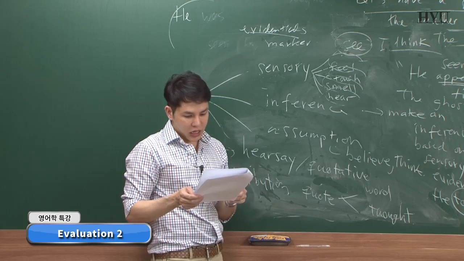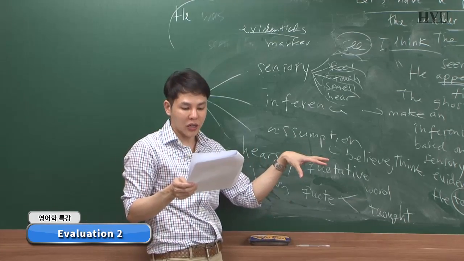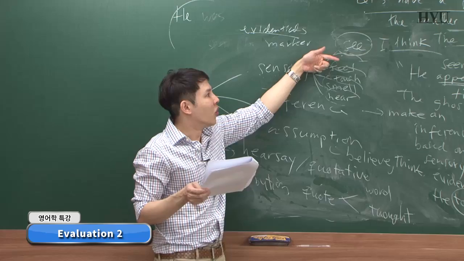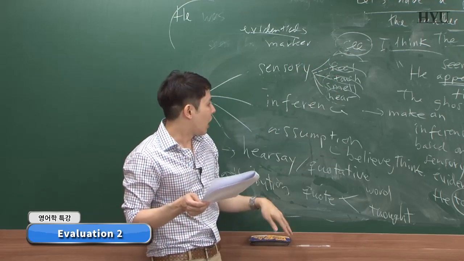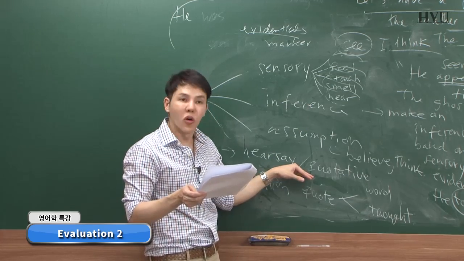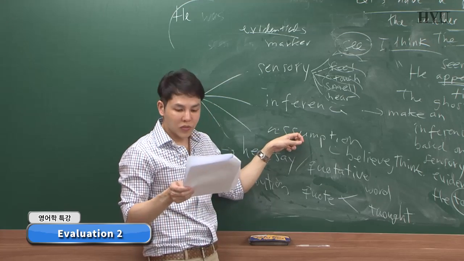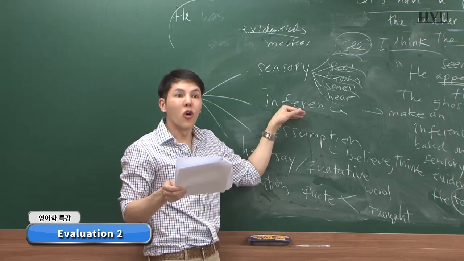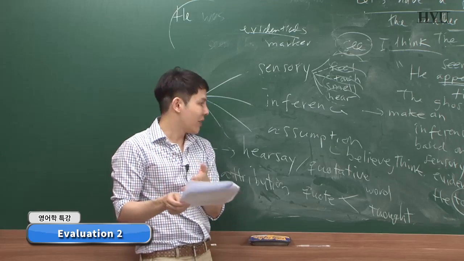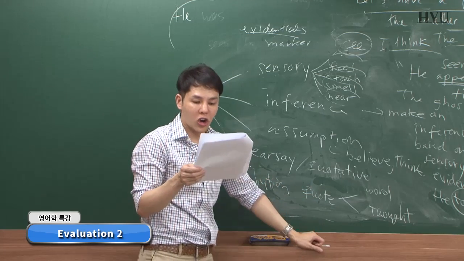Number 10, the definition lacks persuasiveness. This is the evaluation based on the writer, right? The writer is attacking that definition. Is there a marker of evidential here? Hearsay, no. No see, feel, touch, smell, or hear, no. Inference, no, right? Hearsay, no, because it's not marked as coming from someone, right? So it's pure averral. Assumption, no. And inference, no. So there's no marker. If he had said, but I think the definition lacks persuasiveness, then it would be an assumption marker, right? But here, in absence of the evidence, there is no marker, okay?